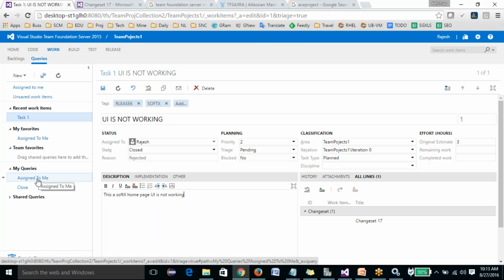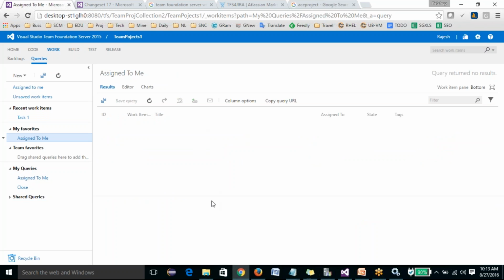You are creating a query. So every day when you come, you click on your queries and you get to know how many tasks assigned to you are in the pending state. So you create your queries according to your preferences. That is your alert. You can also set up these queries along with email. As of now I have not set it up with email, but the moment a task is in the pending state or some task is updated, it can be delivered to your email also.